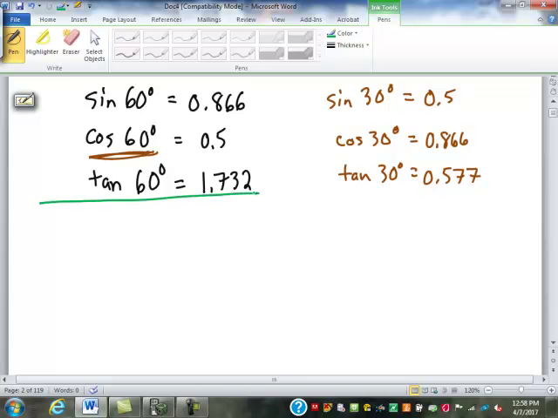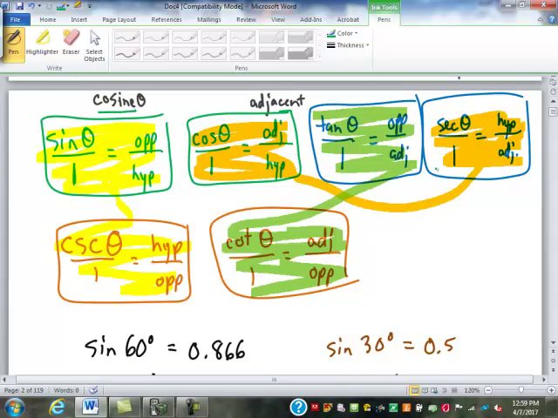Okay. So now here's the tricky part. Finding the secant of 60 degrees. Your calculator does not have a secant button. If we go back up here, however, we saw that secant was the reciprocal of cosine. Now, here's a spot where I recommend you make a page, like in the back of your notebook, where you can flip to it really quickly.